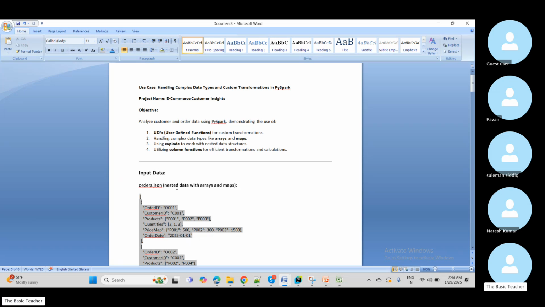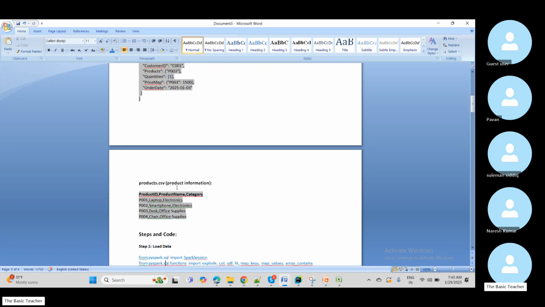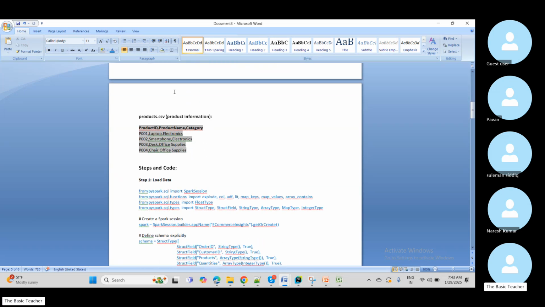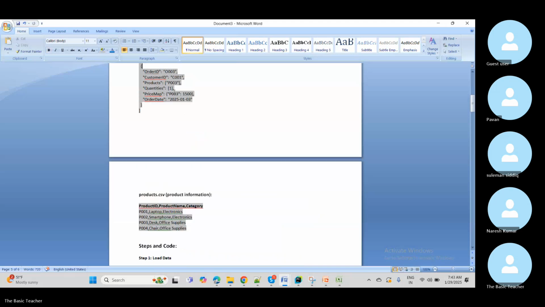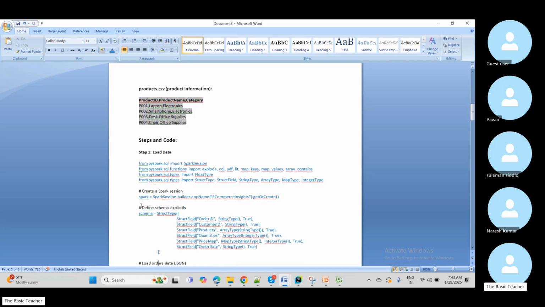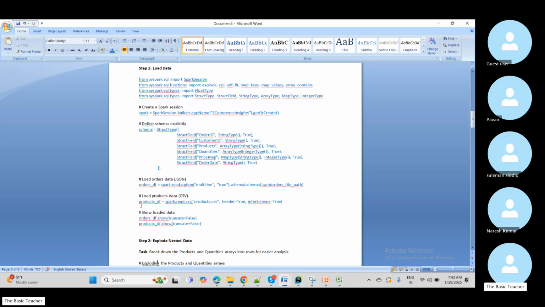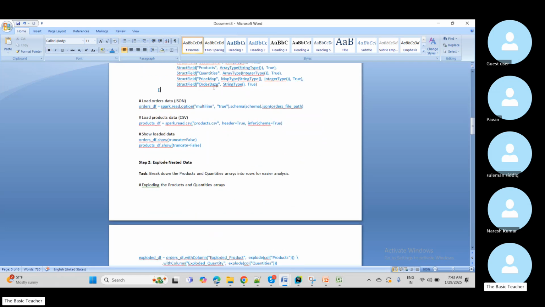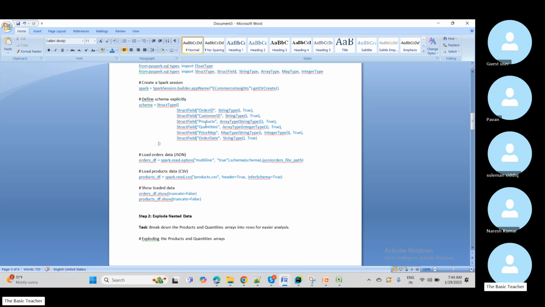Now this is the input data. We already saw this in our IDE. This is the CSV and the above one was the input. This is the JSON. Here I have given the file name. You can create the same. Now loading the data. For loading the data, here I have given a schema, not without schema. Without schema, I showed you what kind of issue you can face, because that's a genuine real-time issue you will get all the time whenever you are working with those kinds of data.